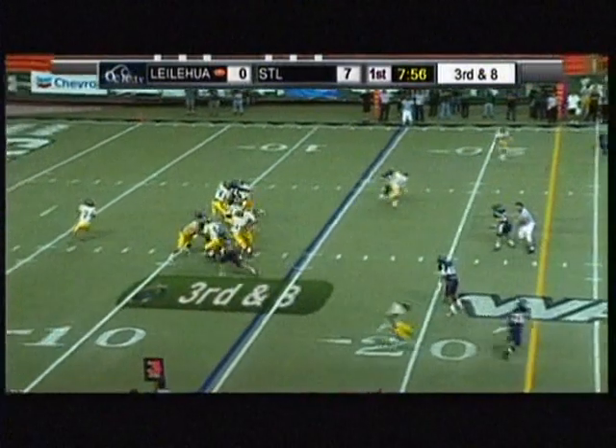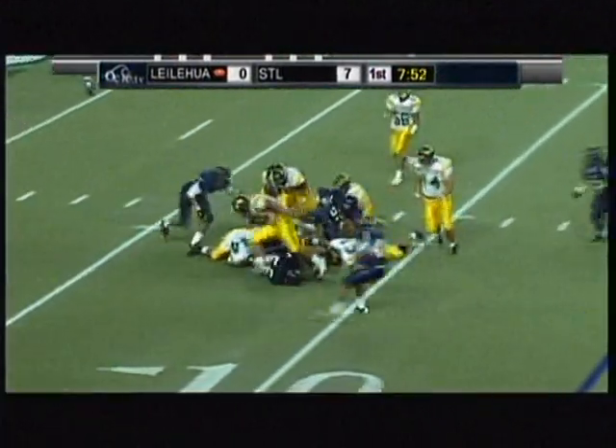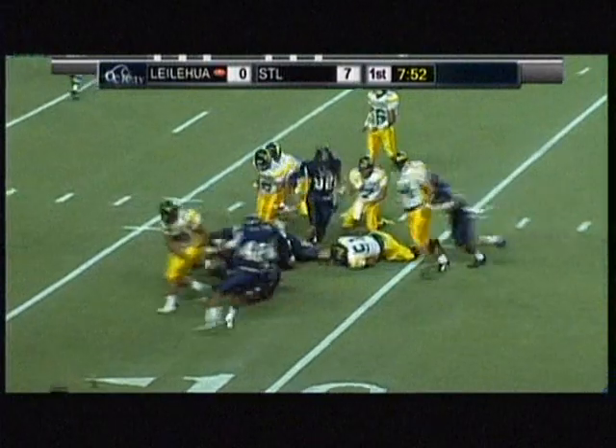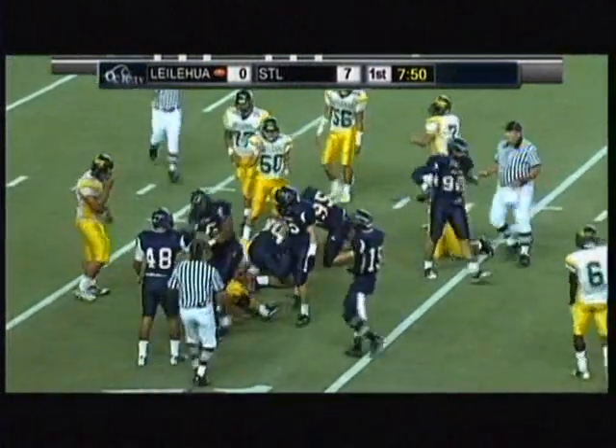Plays number seven through ten are pile pickers. We've been putting pile pickers in these videos through the scrimmage kicks and the free kicks — they're all over the place, and we really need to focus on getting this. Back judge, you're the perimeter guy in this area, so you have to watch these guys when they come in. That's a personal foul, and we've got to pick it up.